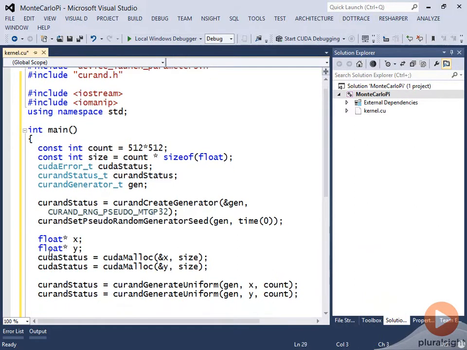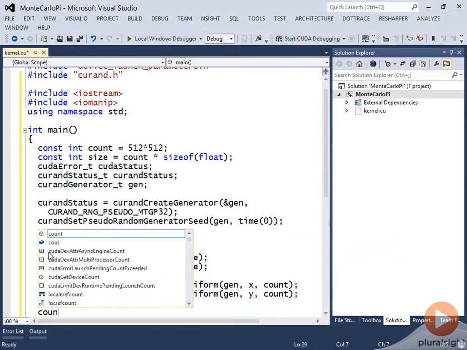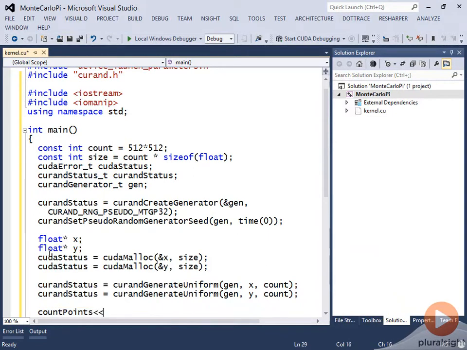So we've got the x and y coordinates, and now we can just count the points. So I'm going to count points with the 512 by 512 layout, with values of x and y. Don't worry, I'll create the kernel in a minute.